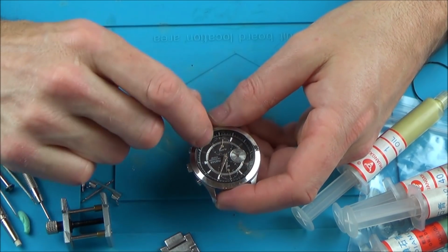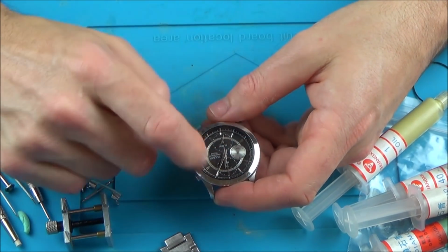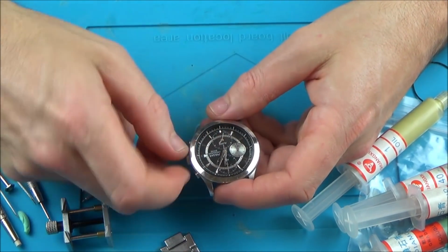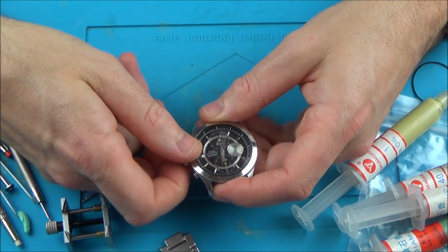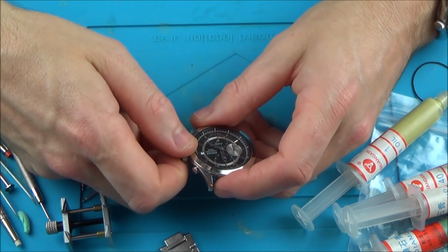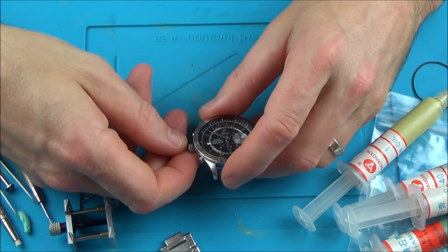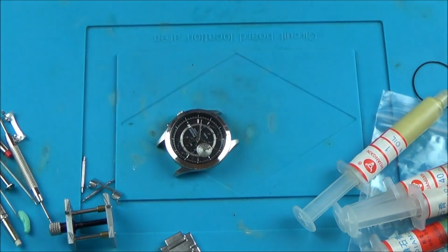So what I can do is take it all off, and then I can just put the minute hand and the hour hand back on, and we'll see then what happens when we've got it apart, to see why it's not liking this bit here. I don't believe that that's just the hour hand. I believe there's something causing that. I don't think it's a case that it's just not on properly. Right, let's take it apart yet again. Let's get some gloves on.